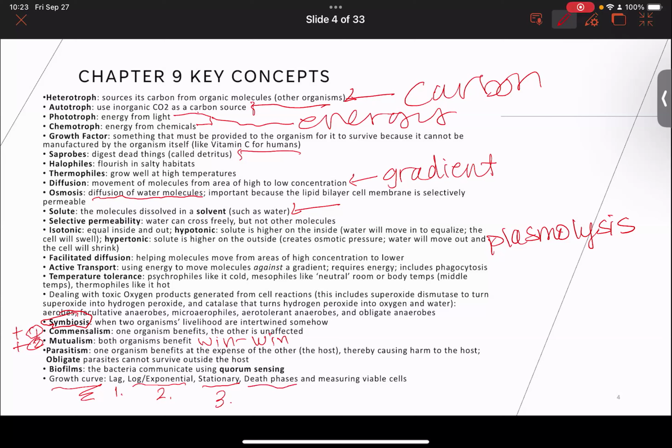Then we have the death phase, where predominantly death is going to be occurring. We have a decrease in the population of living cells. This is occurring because of toxic products that come from waste, from using up nutrients, or from cells dying around you and releasing enzymes and things like that, which can be damaging. Also loss of the nutrients in the broth or the environment you're living in, and maybe loss of any gases you might need, like oxygen if you're an aerobe.